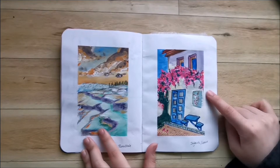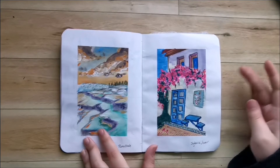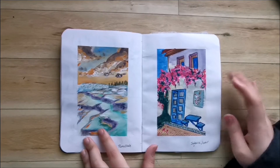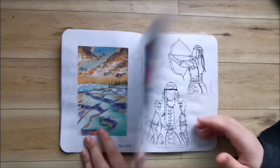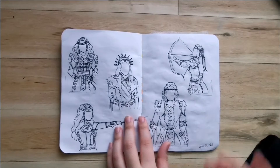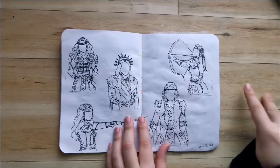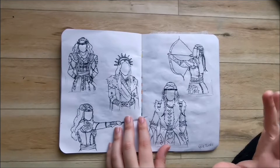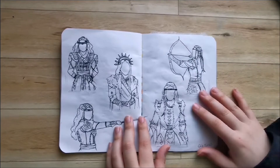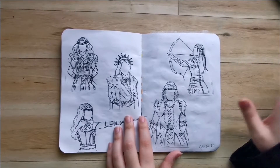And here I painted a little place — a street in Izmir. These types of streets you probably see a lot in Europe. I think that's one of the most interesting things about Turkey, where, in terms of its location, Turkey takes place in two continents — both Europe and Asia. So you do see a mix of everything. I think the culture is so rich because of its geological location as well.